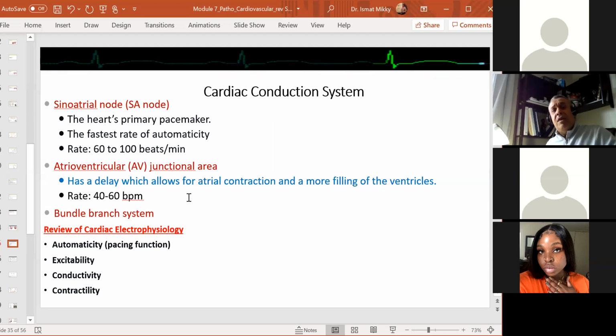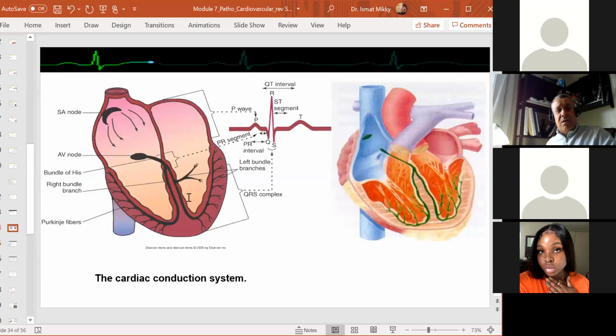Now, when the ectopic foci, which is the abnormal cell outside of the normal conduction system, fires the impulse, it results in a dysrhythmia. So if there is a disturbance in the impulse formation, the impulse didn't come from the SA node or the AV node or the Purkinje fibers, it came from ectopic foci.